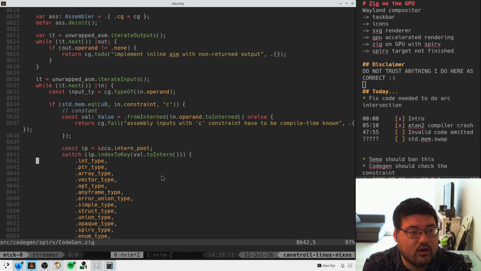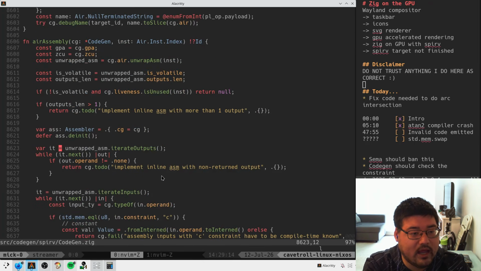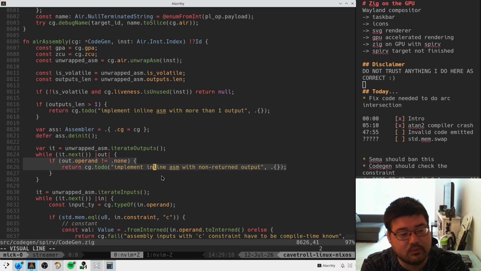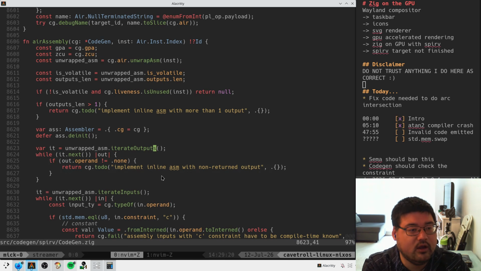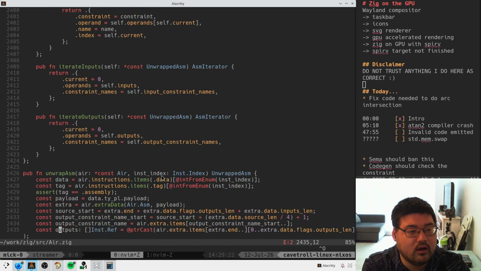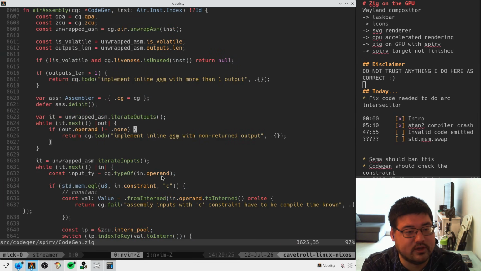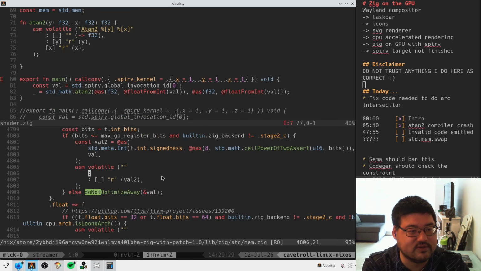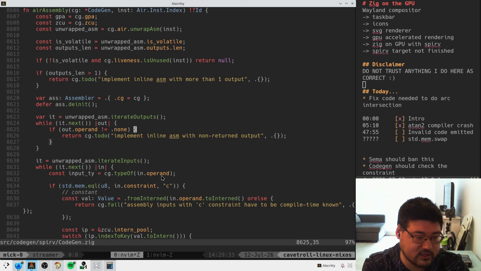Right, so iterate outputs. Yeah, so they want a returned output, which is good. And they don't really care about the constraints at all, right? They're not even looking at them, so who gives a damn? That seems kind of right to me.